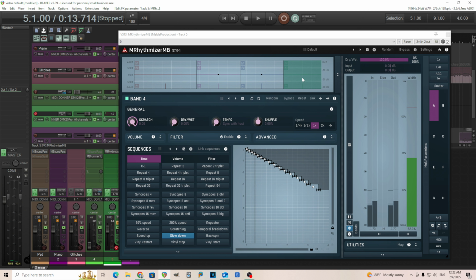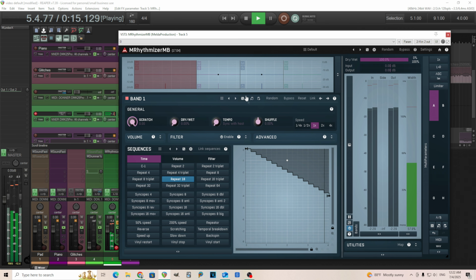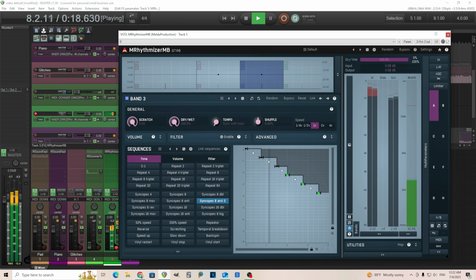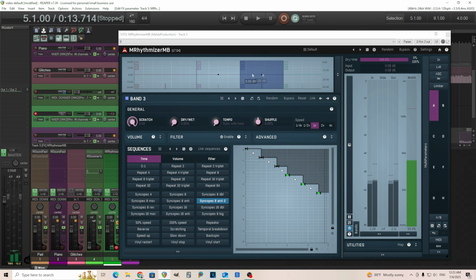I might need to tweak these later, but we can combine these together. If you play them and then move the wet dries like this, you can see you can play multiple at the same time.